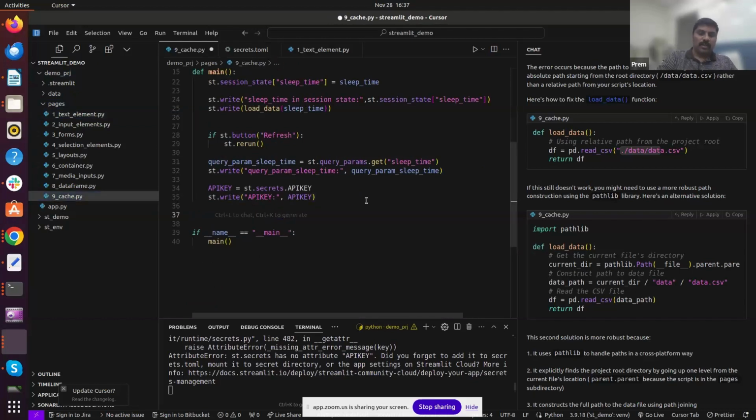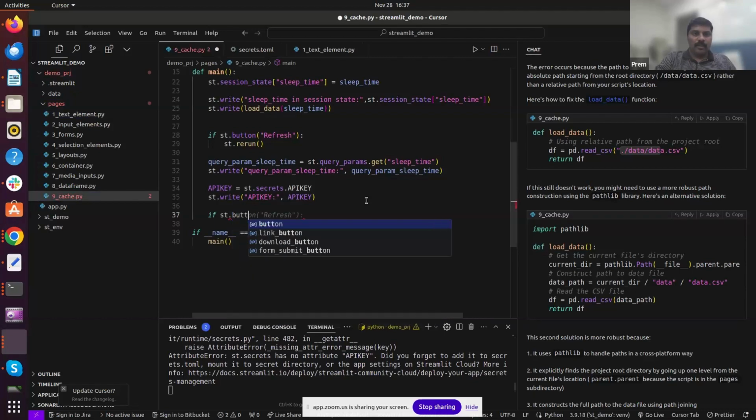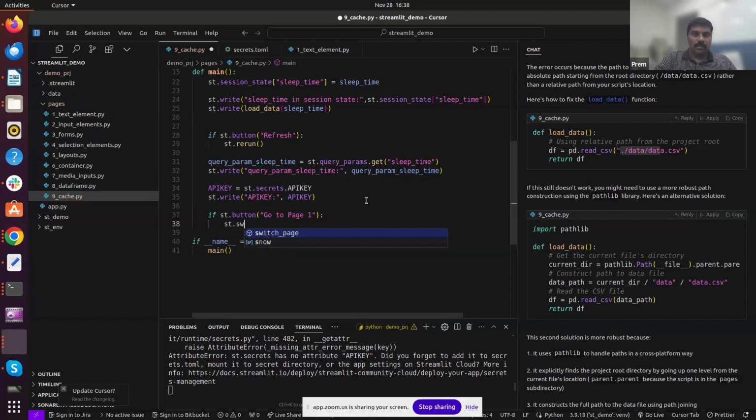So here, if st dot button, I'll put a button that says go to page one. And st dot switch page one text element. Let's see if it is working.